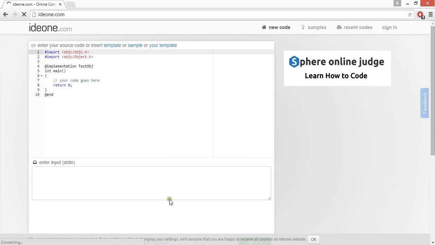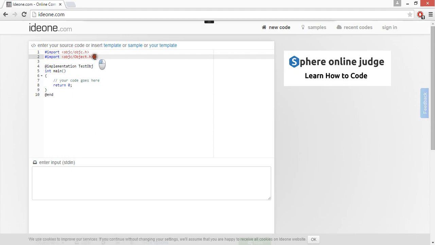Firstly, you must set up the basics. For example, import. You should import Foundation first. So just remove this and change this to Foundation. This is a method, so we are not going into too much detail, so just remove it.